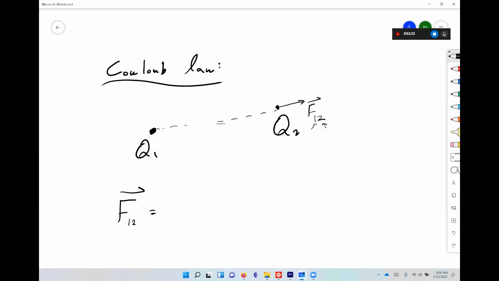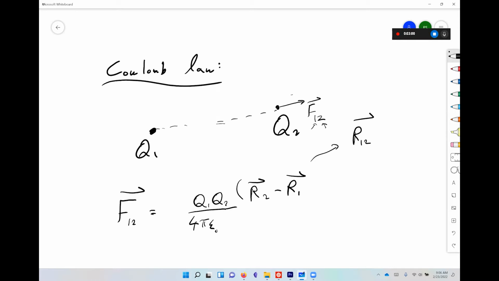Right, so we said this is going to be some constant of proportionality, which we wrote as 4 pi epsilon naught. Epsilon naught is for free air or for vacuum. If it was anything else, it would be different. And then Q1, Q2. And then we will have to represent vectorially this direction, right? So this is going to be from 1 to 2, so it's going to be R2 minus R1. I could write this as R1,2, right?